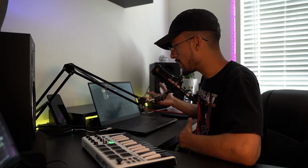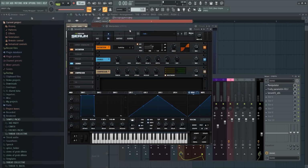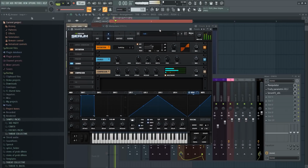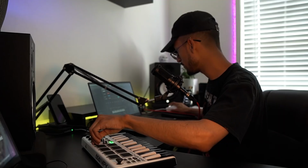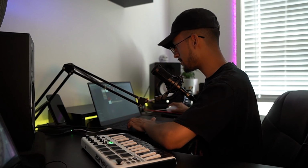When I am creating, I'm trying to ignore this a lot more because it's not an enjoyable process for me. Sometimes it is, but when I'm trying to just spill out ideas, I'll just do something like this, very minimal. Finally, it's Serum Effects, which has some distortion, some chorus, and compression. All of this was at random. I actually turned on all of them and then started removing the ones that were kind of whack. This is what it sounds like with all of these effects on. It's epic. And finally, a little chant, obviously, once again from Hybrid Bass Volume 1.